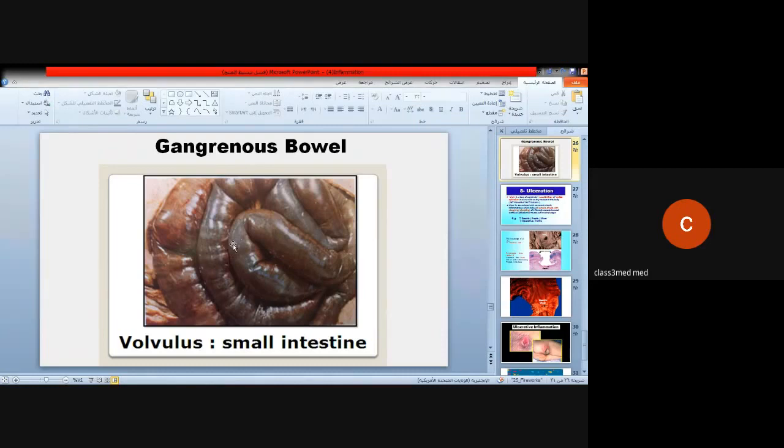The volvulus is a torsion or twisting of the bowel on itself with ligation of the blood vessels at the root of the mesentery, cutting off the blood supply to the bowel. In addition, the presence of bacterial flora in the lumen leads to gangrenous inflammation because of tissue necrosis with putrefaction by the bacteria.